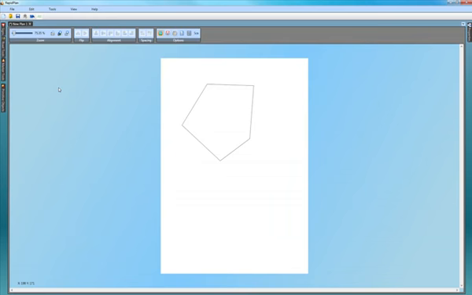So that's just the basic interaction with the palettes, how to hide them, how to show them, and how you can cycle between the different tools and fully customize it. And it will remember whatever adjustments you make when you exit the software. When you come back in, those same changes will be visible when you reload the software.